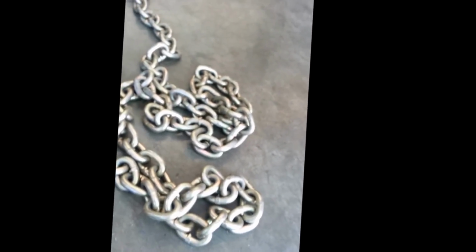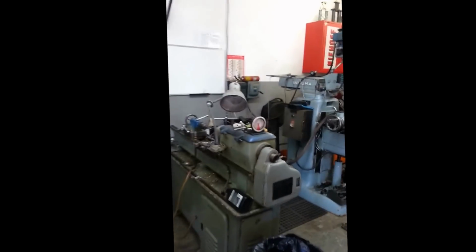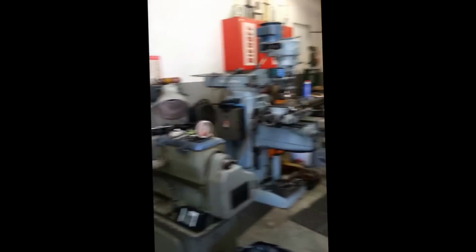I just bought a 1-inch pillow block, sheared up some plate, and I got this from the local metal supplier for $15. And I got lots of good quality welded chain. Got some solid bar stock, 1-inch bar stock. And first step is I'll bring it over to the lathe, and I'll start machining the 1-inch bar stock.